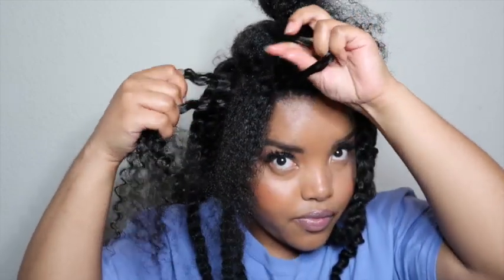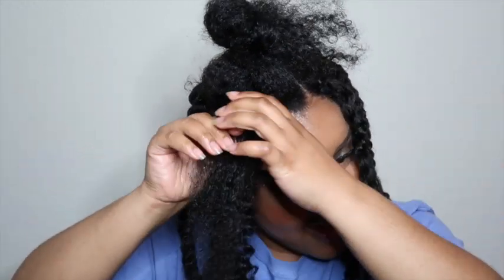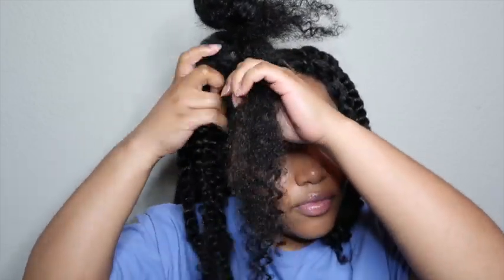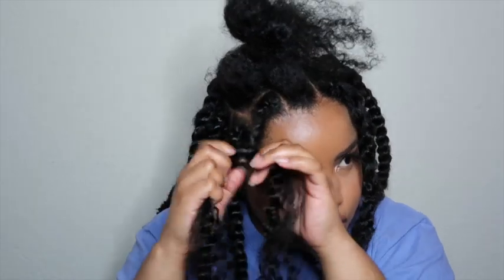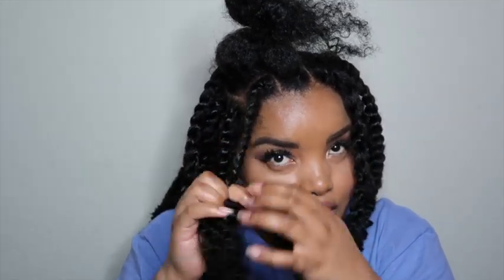Take out the bobby pin. You have the loop. Put one section through, pull, and then tighten the rubber band some more just so it's nice and tight and it'll stay, not loose. And then put a little bit of the beeswax product on the end of your hair. And then begin twisting. So I think in total so far it's taken me 5 hours to do.